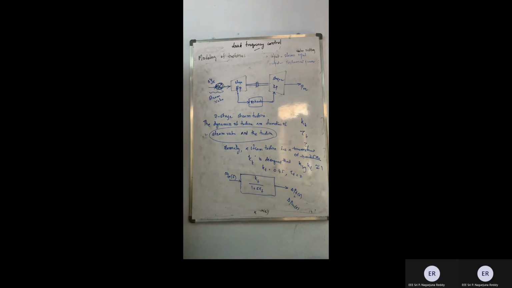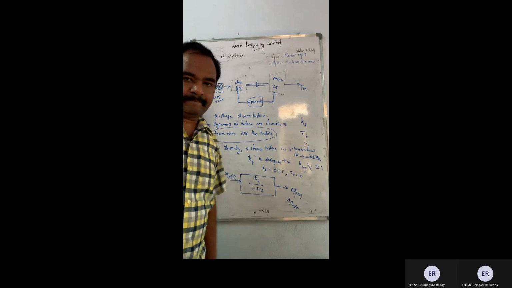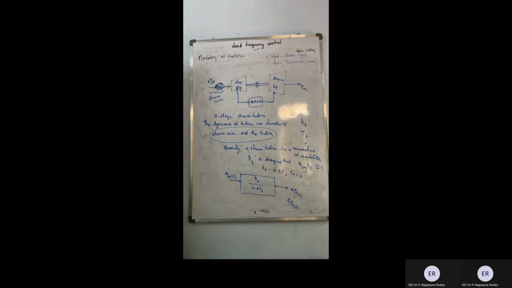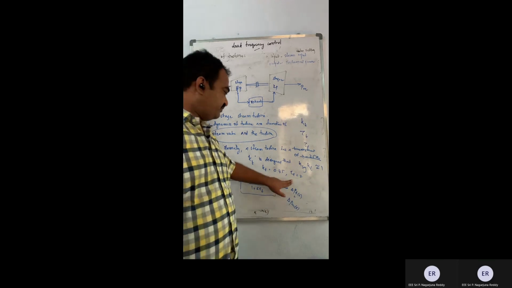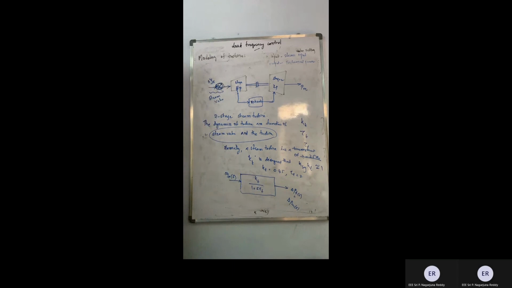Now, having said this, let's get back to our MATLAB model, where we will be seeing how this time constant and the gain are going to affect this mechanism. Remember, the gain I'm choosing as 0.45 and the time constant I'm choosing as 2. Now let's get back to our MATLAB simulation model.